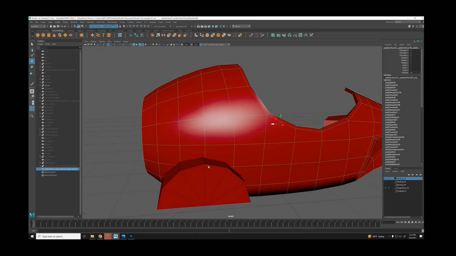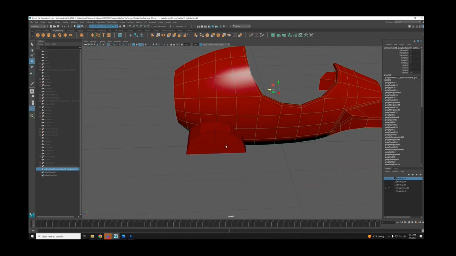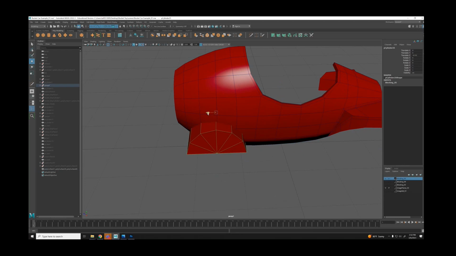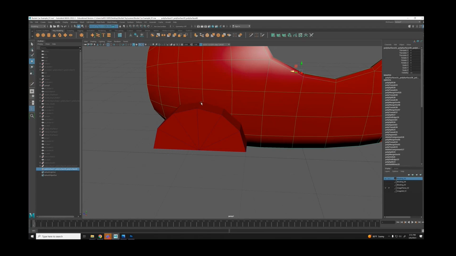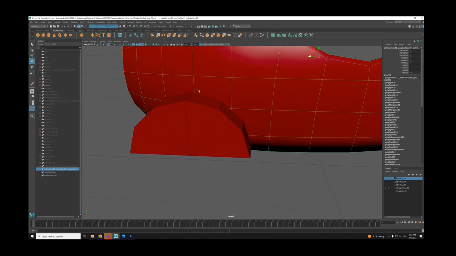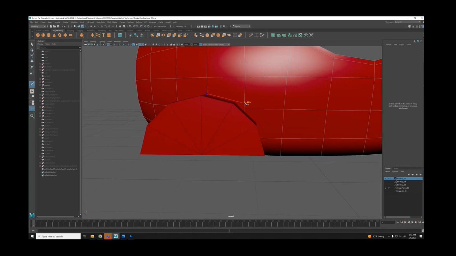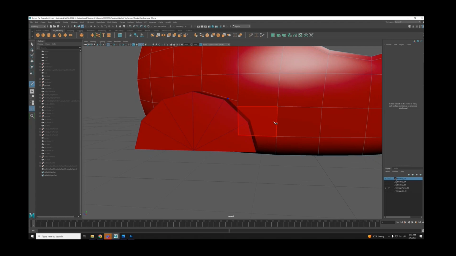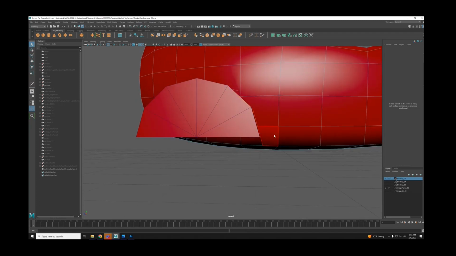So I may even cheat this, let's do a little bit more. I'm going to cheat it because it simply makes my life easier. I'm going to draw onto this shape what I want in terms of how this is going to connect. So I'm going to start here. I'm going to draw over to something like this. And I'm going to use the multi-cut tool here. I'm going to draw down to something about there. And then we'll come down to the bottom edge here and something like that.